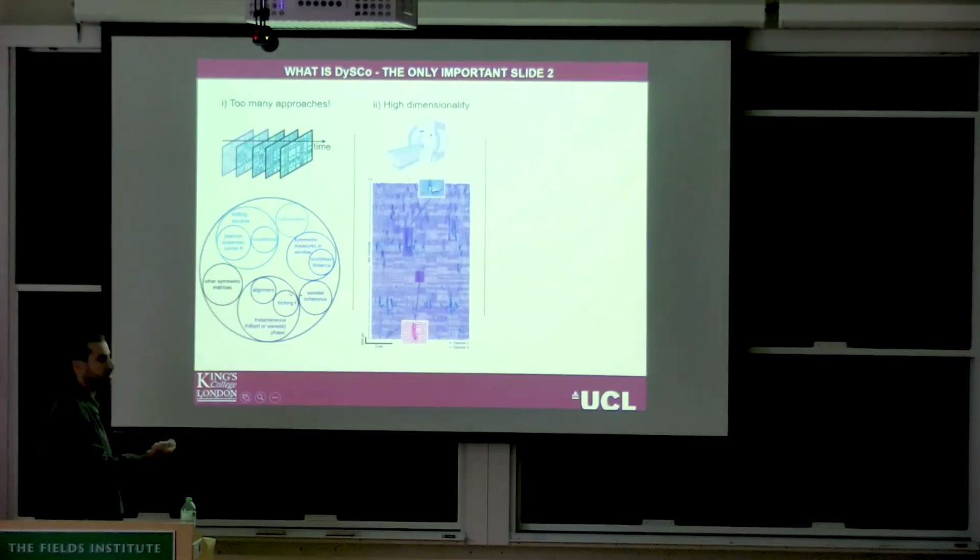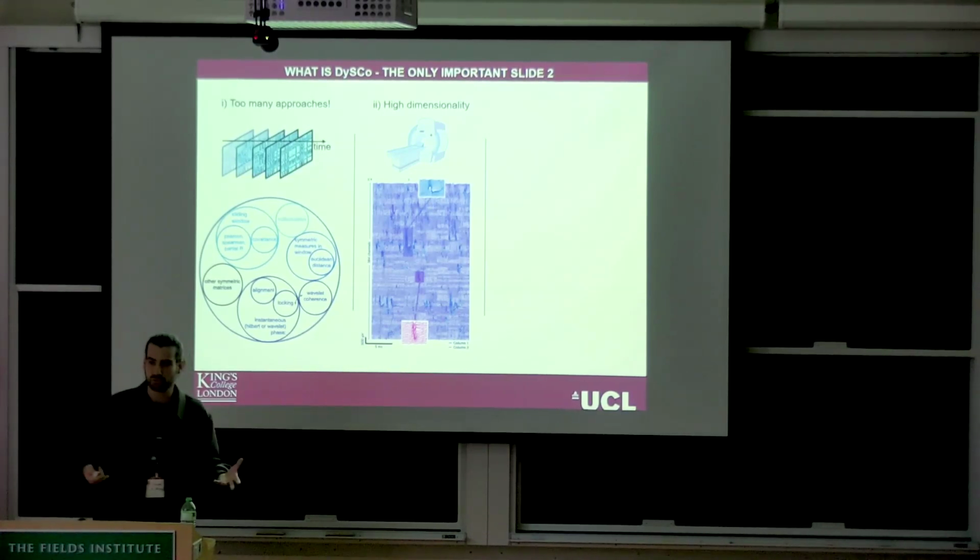Second limitation, high dimensionality. We know unparcellated fMRI signals are very high dimensional, or this is an example of neuropixel in monkeys, so high dimensional electrophysiology. Let me give you a practical example. Imagine you have a finer parcellation, so rather than the typical 100 parcels, you have, I don't know, 1,000 brain areas, or voxel-wise, so tens of thousands of voxels. Your matrices, which are dynamic, so you have many of them, may become huge with billions of elements inside. So you need a fast and compact way of working with them.